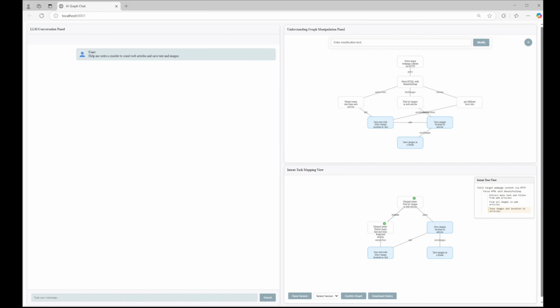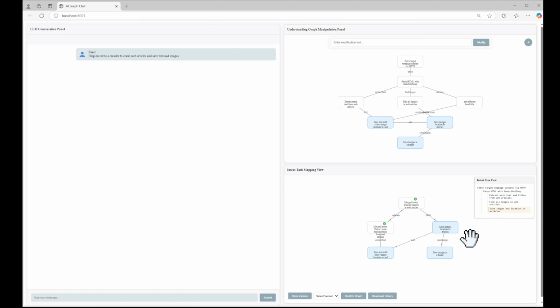In response, NeuroSync automatically updates the understanding graph by adding a new node and generates an updated, simplified graph along with a highlighted intent tree in Panel C. To reflect the refined goal, NeuroSync merges relevant nodes in the understanding graph based on high-level intent tree components, such as find all images in web articles, selectively highlighting and retaining only the nodes directly associated with the updated intent.